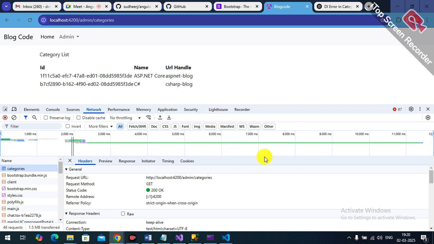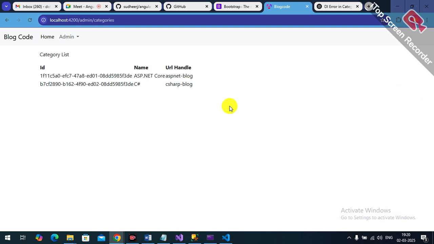Yes guys, we got the details. The category list, we just need to format the table.